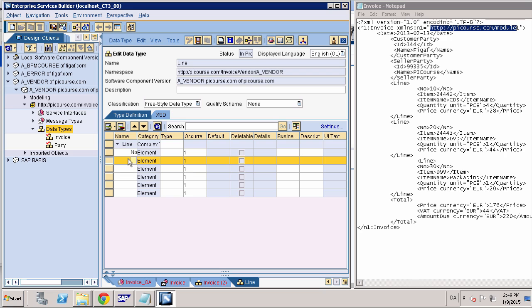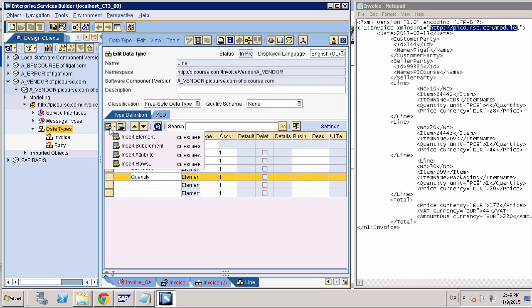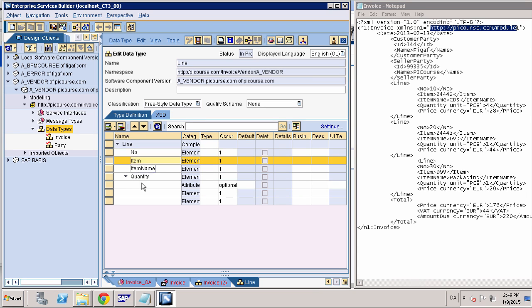Then we have item, item name, and quantity. Quantity has an attribute, so we will create one attribute on this one. And the attribute is called unit. And then we have a price.